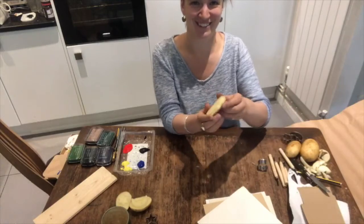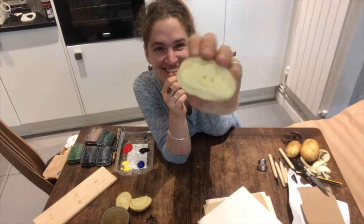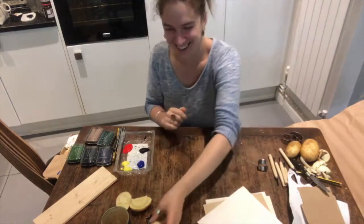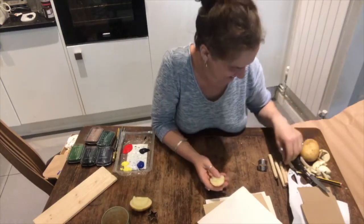Oh, I think my clown looks like he's having a real good time. It's gonna rain! It's gonna rain! Sorry, I'm in a weird mood this morning, aren't I? You all notice?